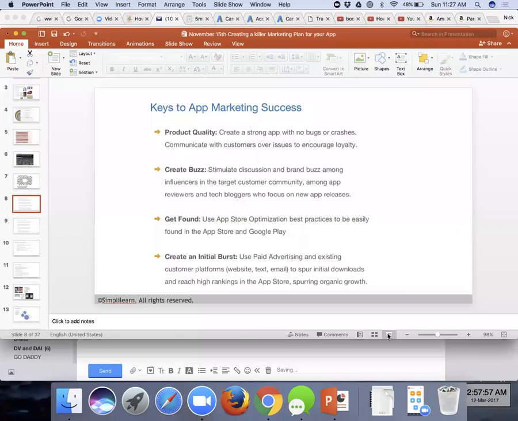All right, so the keys to App Store. What are the keys to app marketing in total? One is definitely product quality. The stronger your app is, if it's way better than the other competitors, then definitely it is one of the first steps to go ahead and promote it and make it a successful app. Plus make sure there are no bugs, crashes and so forth. From the development perspective, many times it happens that you open an app and automatically it crashes. So that should not happen.